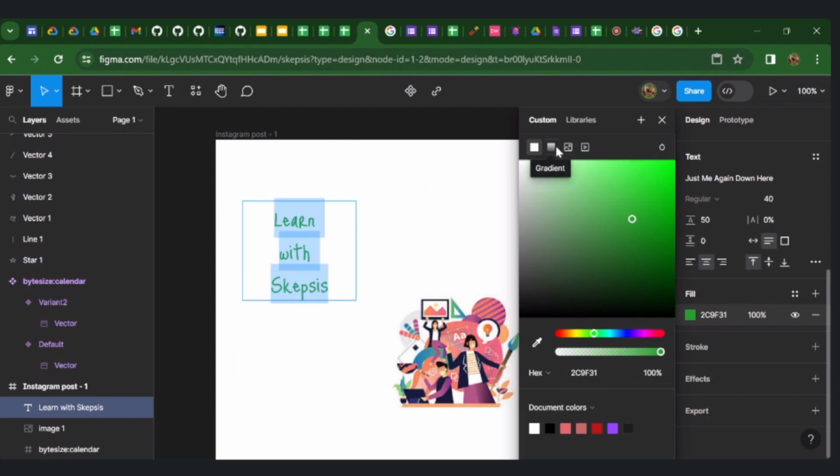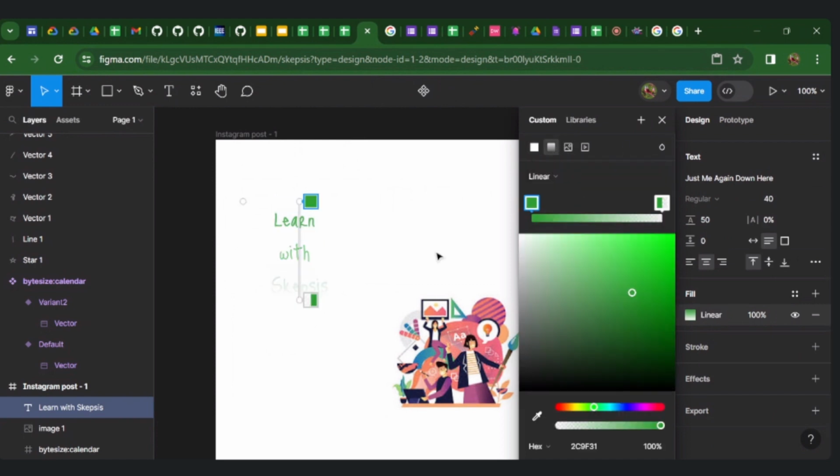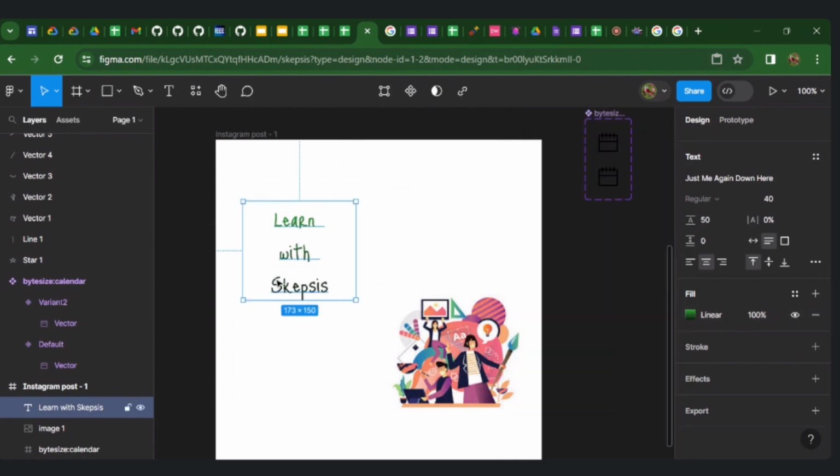You can also do a gradient on the text with this tool. It's a very useful tool which can help you leverage your designs.